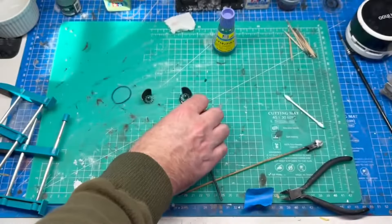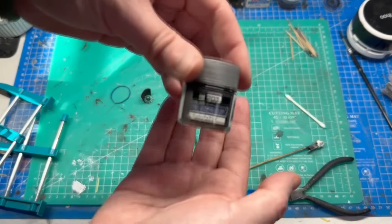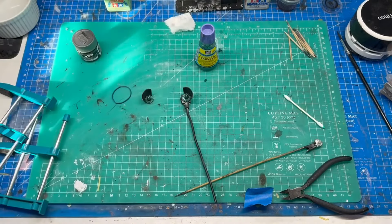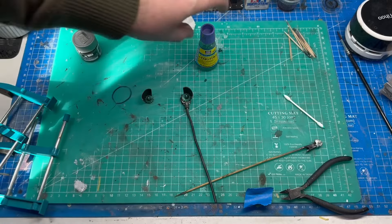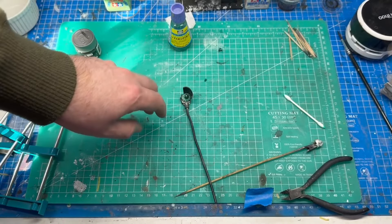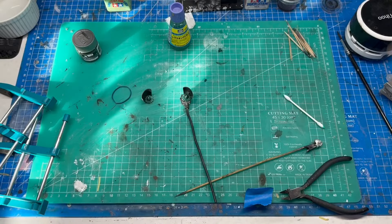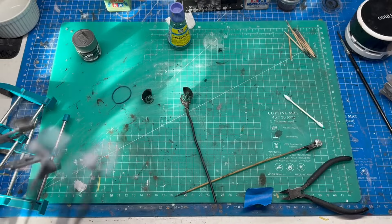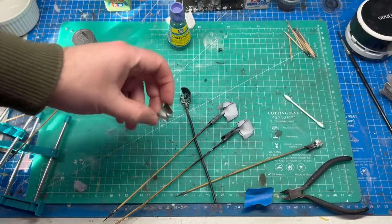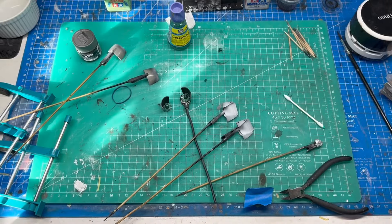Update on the intakes: I painted the fan blades a steel color — my go-to Super Iron 2, number 203. On top of that I've applied masking fluid. I was going to mask with tape, but decided to use masking fluid instead — put a thick coat over the blades. The plan is once it's all painted, I can put my tweezers in the intake and pull off the latex rubbery mask. The other parts are painted somewhat — white on the inside, and I just need to mask off and paint the grey on the edges.